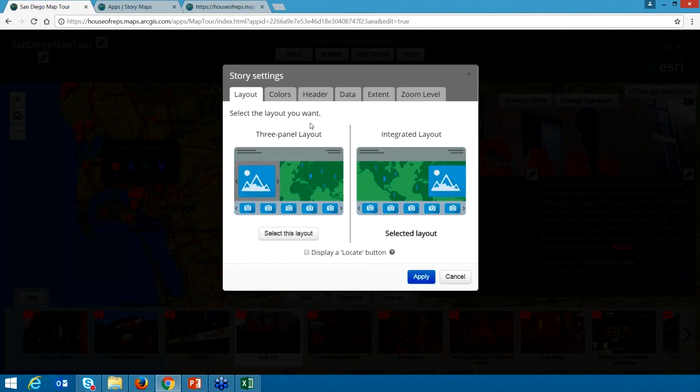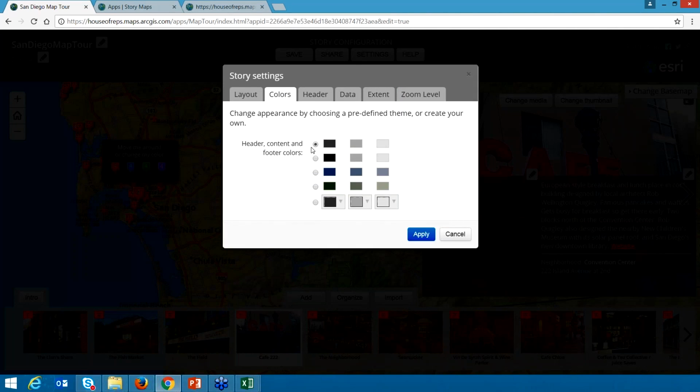And then for the colors, this is where we've got some default sets of colors for the gray bar across the top, the content, the ribbon, the footer background, and then the background behind the photos. This defines what those are going to look like. And we've chosen some generally neutral, muted colors.